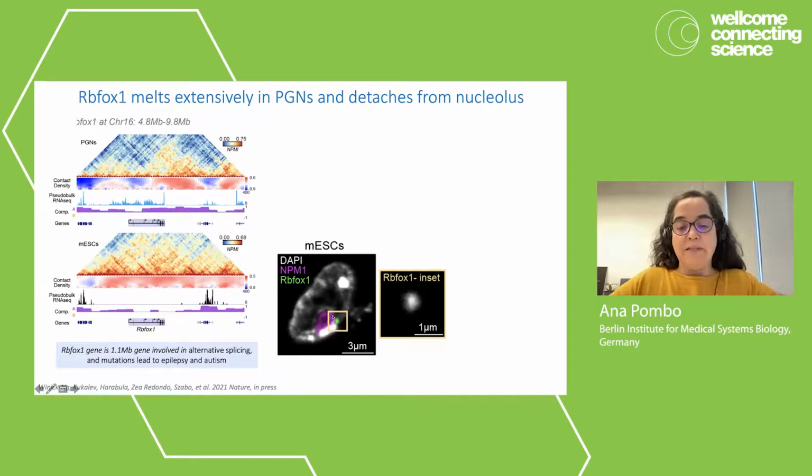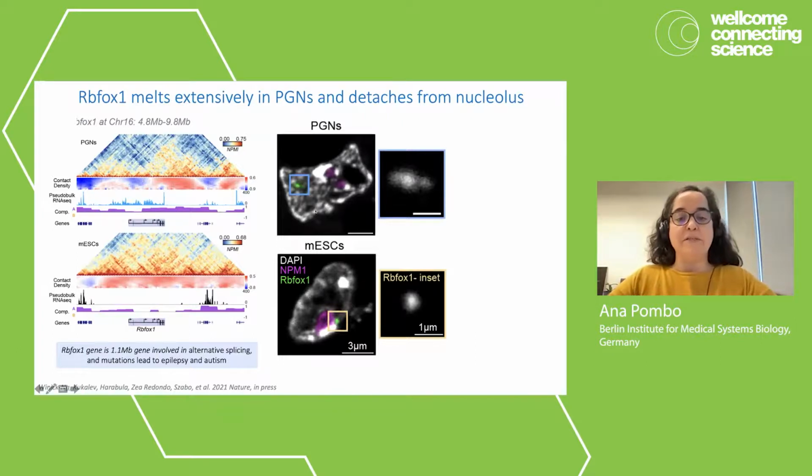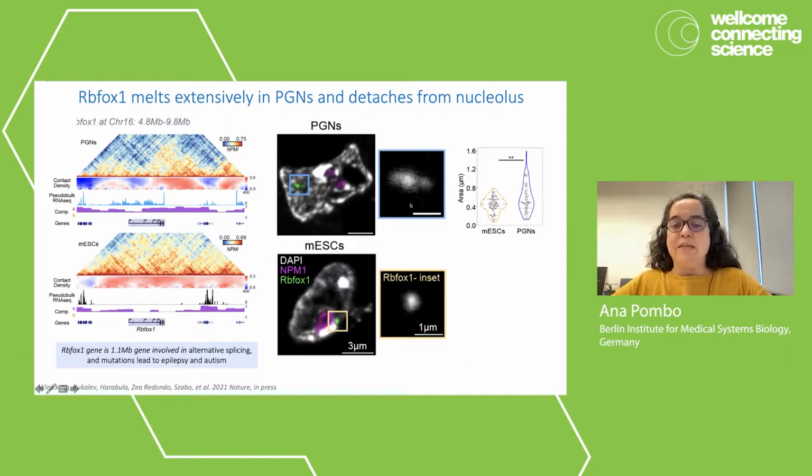And so we chose fluorescence in situ hybridization to understand whether this melting could be visible using microscopy. As expected in ES cells, we found the dot typically seen in FISH for single loci, whereas in the PGNs, where the gene is melting, we could see, just really looking down the microscope, these extensive events of chromatin decondensation. And I note here that these objects extend more than 1 micrometer. We also measured the area, and we could see that a large proportion of the loci are indeed melting, not all. It's also going to be important in the future to understand whether this is one allele or both alleles, etc.